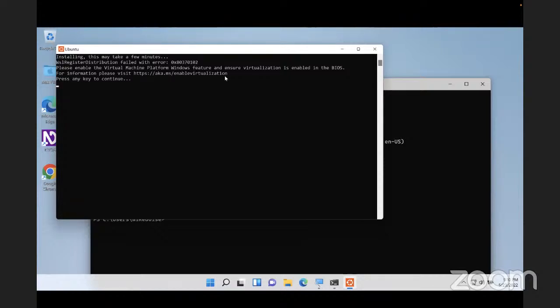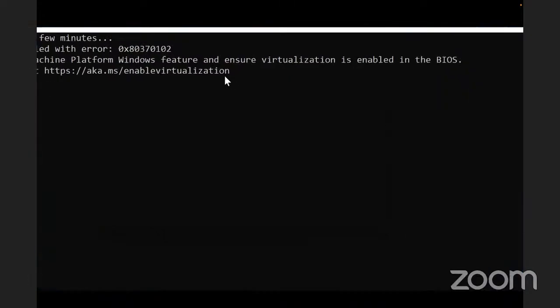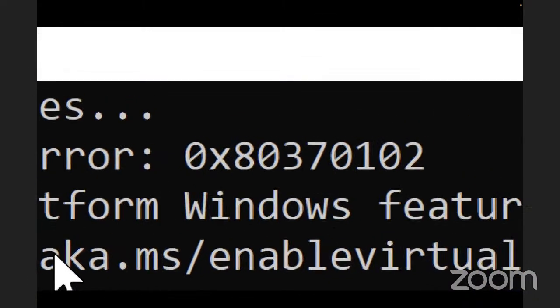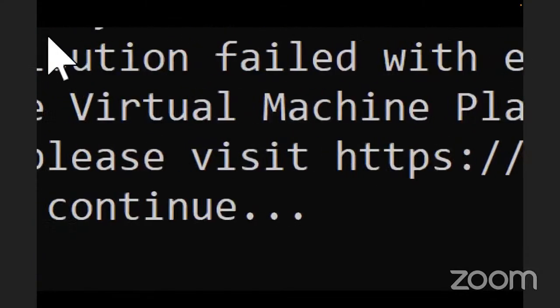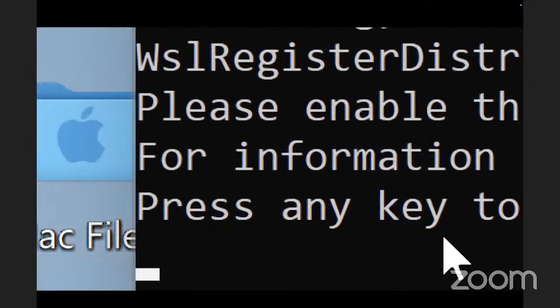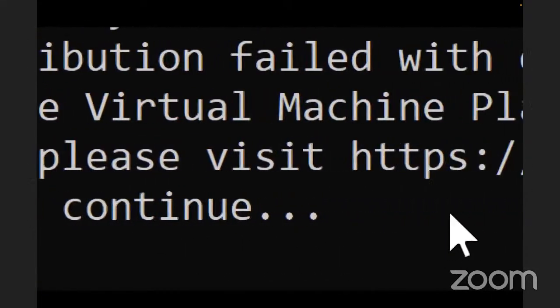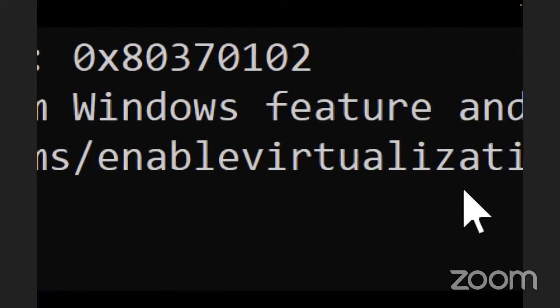Virtualization and virtual machine support has to be enabled in the BIOS. Oh. Uh-huh. What has to be enabled in the BIOS? Virtual machine support. So there's a website that you could go to, and there might be more information on this. I don't have time to look at it tonight, but it says, please enable the virtual machine platform Windows feature and ensure virtual machine virtualization is enabled in the BIOS.